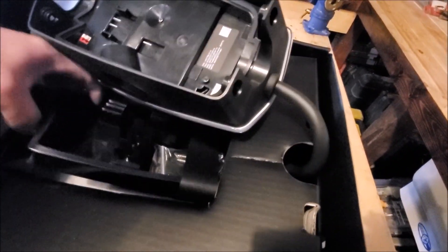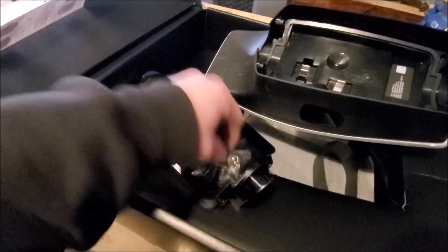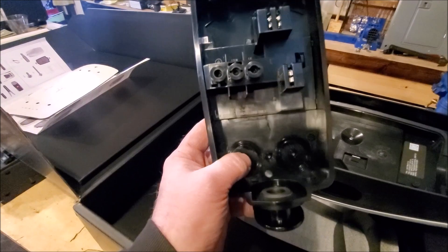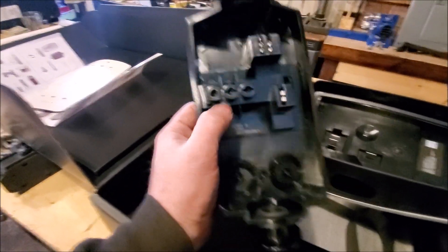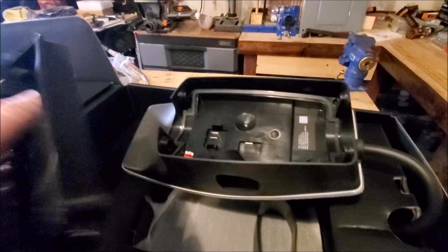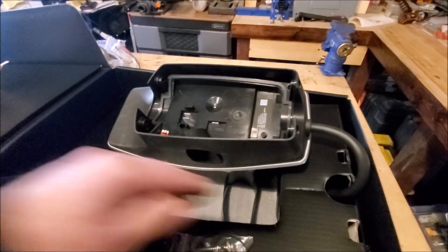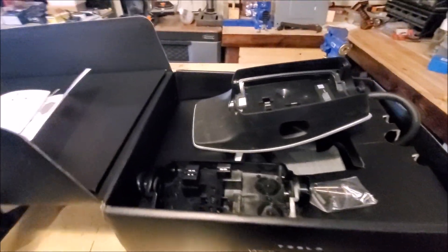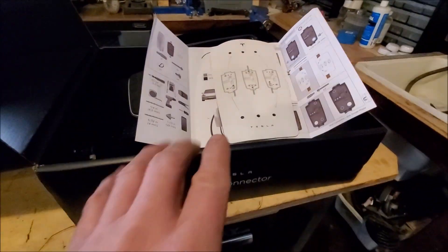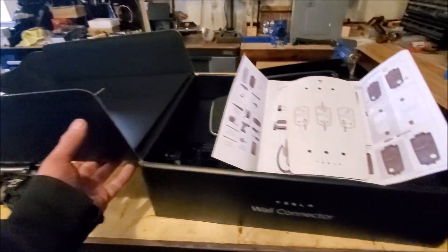This is the cover plate where you bring the wires in — it comes with screws to mount it on the wall. You pop out one of the hole pieces at the bottom, run the wires internally, and connect them to the L1 and L2 connectors. Once the base plate is mounted, the charger unit simply plugs back into it. Nothing super complicated, but it takes a lot of measuring to get everything lined up properly.